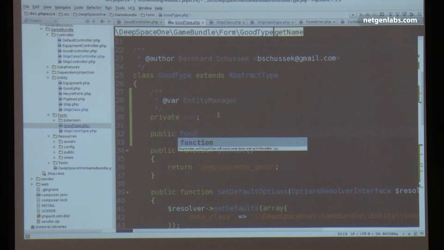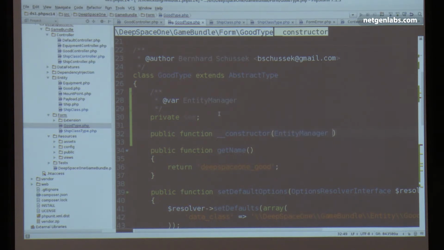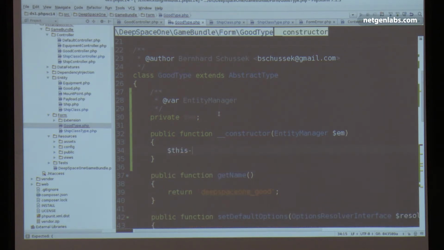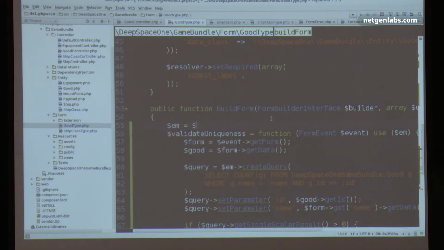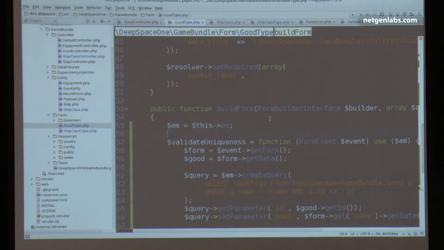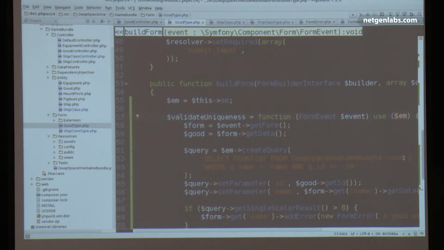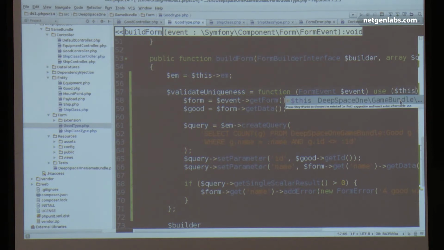We can inject that variable in the constructor of the type. And here we just have to reassign this EM to EM in order to be able to use it in the closure. Because if we use this, then we can't access EM as it is a private property of the good type.